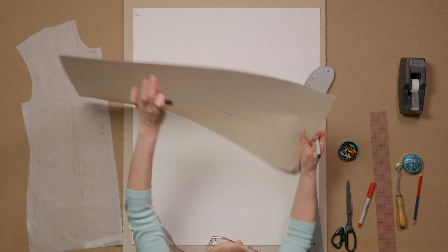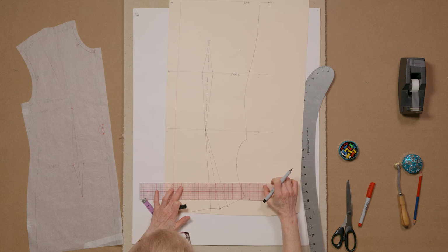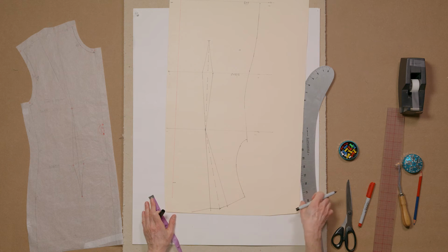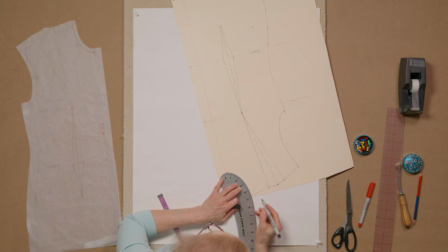And neckline. I did not get the neckline yet. So remember a right angle here for about 1/2 inch. Maybe not quite 1/2 inch. If you don't have a right angle there, it becomes a point when you make the garment.